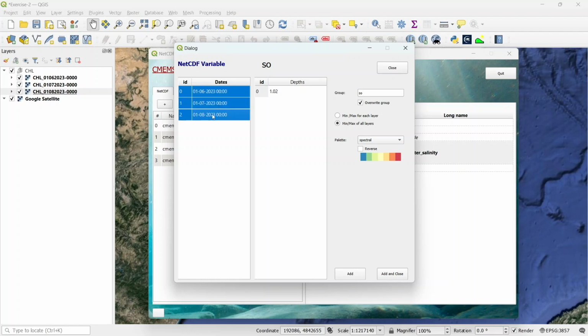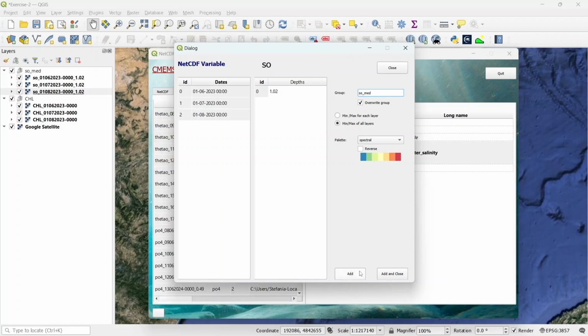I do a selection only for the first level of the model at 1 meter depth. And in this case, since there might be some collision with the names between EB and MED products, I'm going to specify that this group belongs to the Mediterranean domain. So I rename the group as SO-MED. I add it.